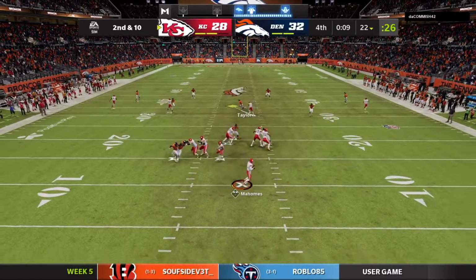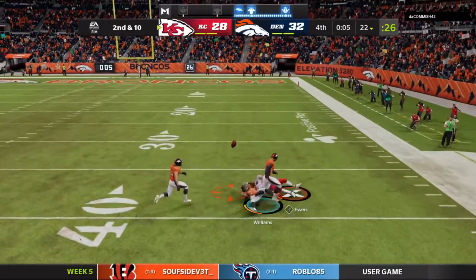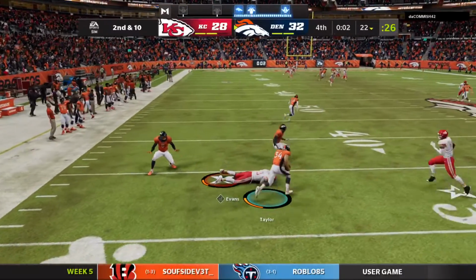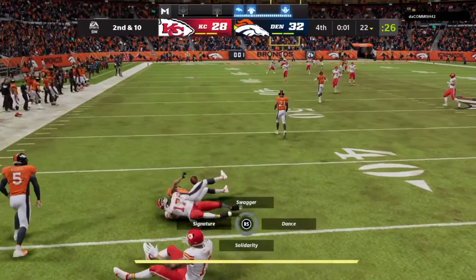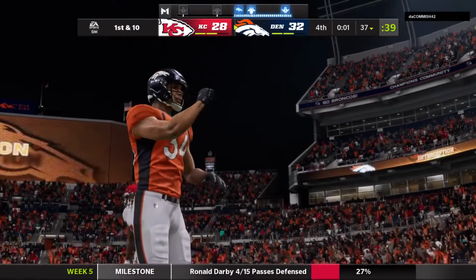Mahomes will throw. He's going to let it fly. And for the fourth time tonight, it's an interception. Picked off around the 37. And the Broncos have just about sewn up this football game.